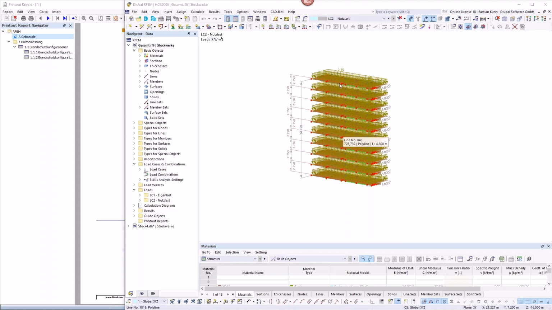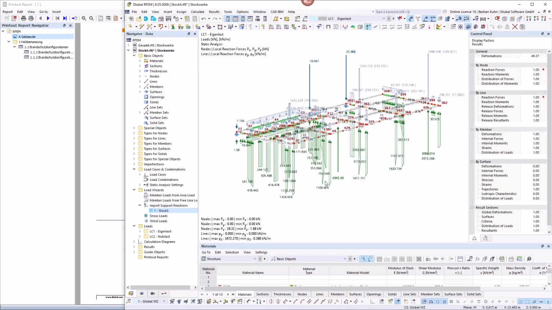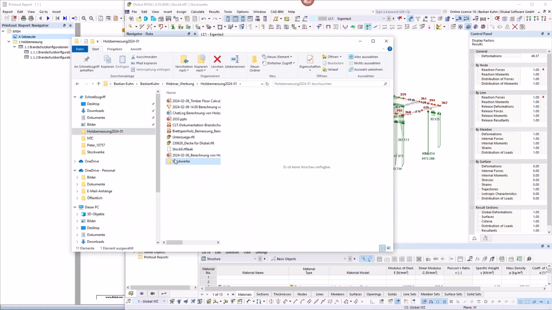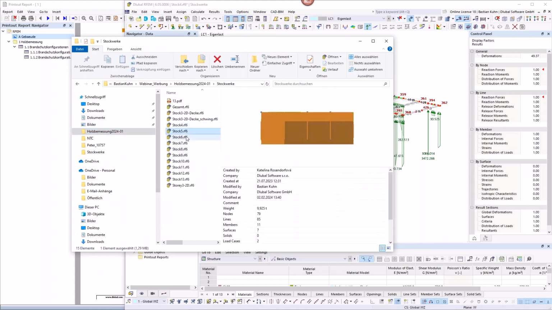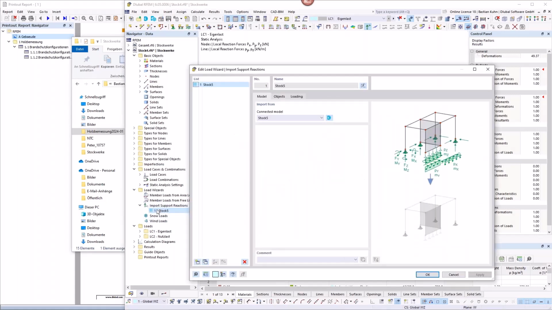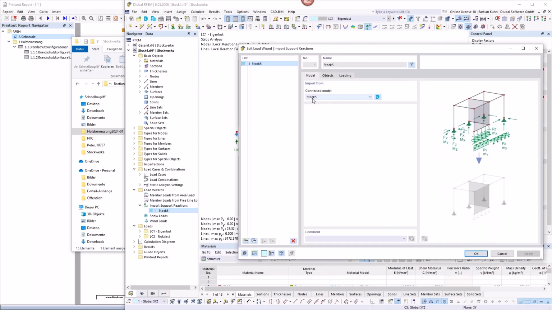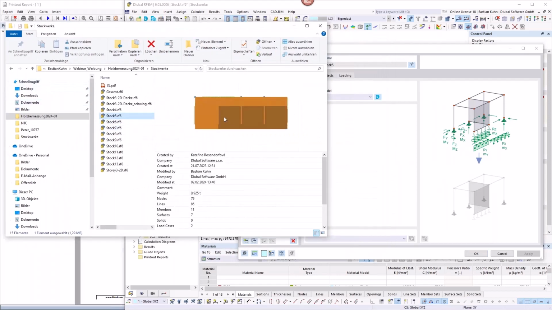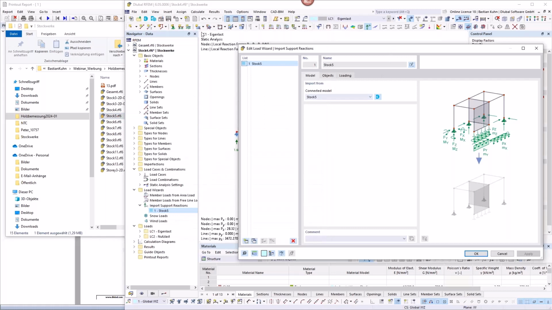And now, how can you get the force from the story 13 to the story 12 and so on? Therefore, I created separate 2D positions. Here is the story 4, and I summarized them all. I want to show you that in the Windows navigator. So I have here story 4, story 5, story 6, 7, 8, 9, 10, up to 13, and connected the forces from the top story above the story 4 via the function import support reactions. Because there I can say, okay, I'm connecting the story 5 here, so the resulting forces from the story 5 into this position, story 4.